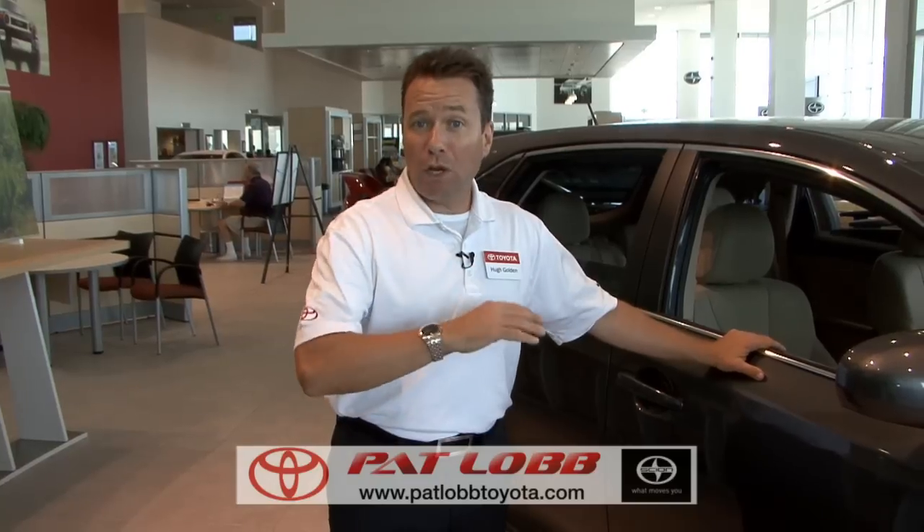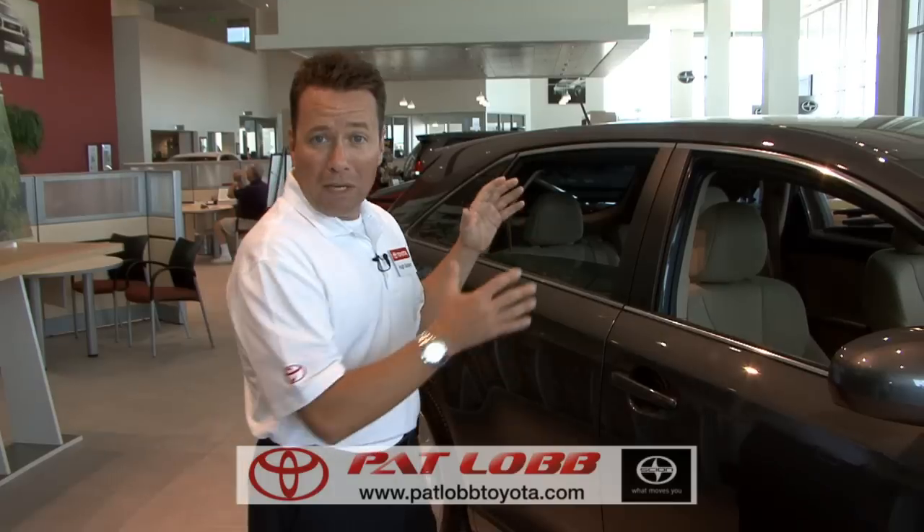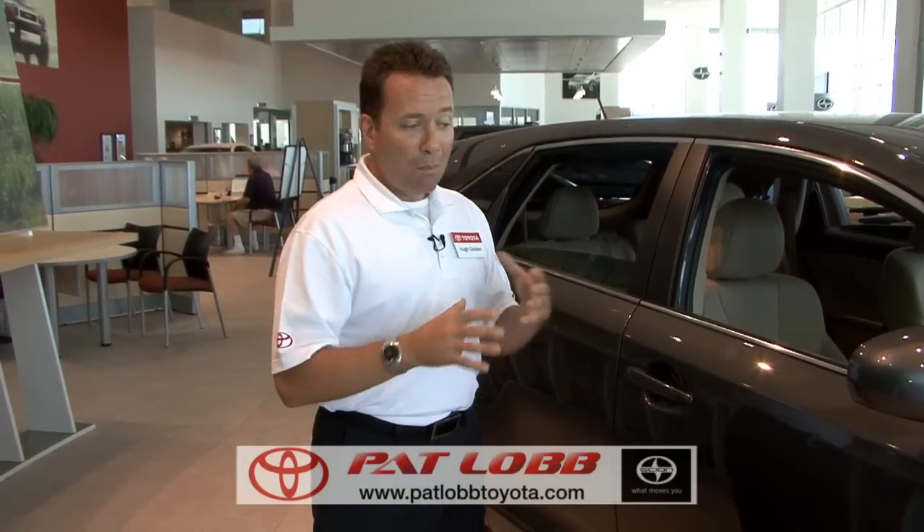When it comes to technology — whether in the engine for fuel economy, power, and emissions, or safety both active and passive — Toyota brings our customers the latest technology and leads the industry to give you the best product. When it comes to the interior, safety is paramount, but we also want you to get enjoyment out of the vehicle's driving characteristics and appreciate all the great features and functions for your comfort and utility. This is a crossover vehicle, so you expect functionality equivalent to an SUV but with the ride and handling of a sedan — and we've done that very exquisitely. I'm going to invite you to step inside and allow me to highlight those great technologies for feature, function, and benefit that will make your ownership experience tremendous.